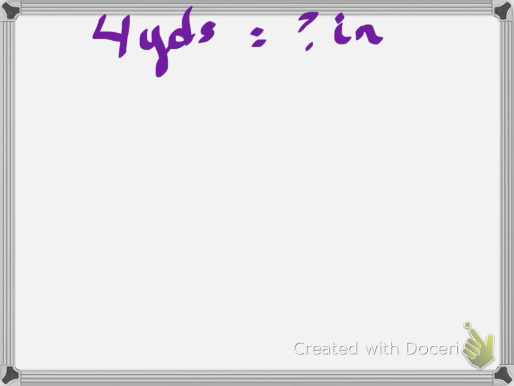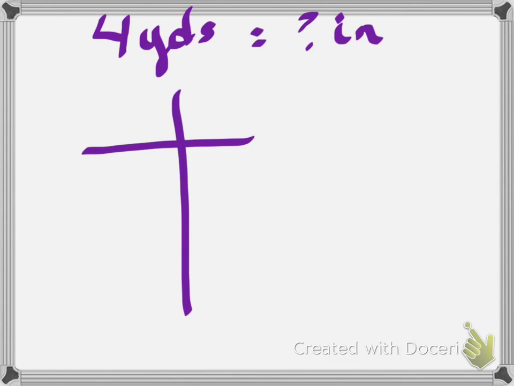Okay, let's do another practice one. 4 yards equal however many inches. Go ahead and pause me and try it by yourself. Okay, we're converting customary measures. So again, we have a T-chart. There's a couple different ways to do this. The simplest way is to have one T-chart. Over here you have yards, and over on the right you have inches.